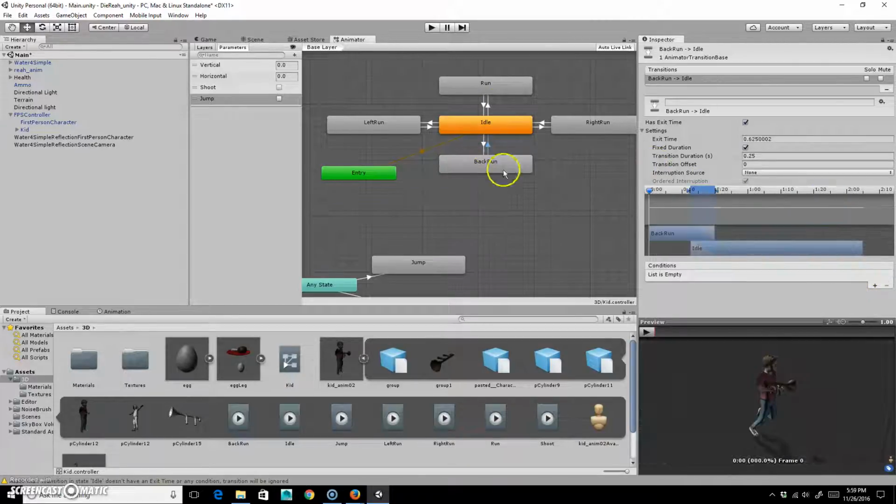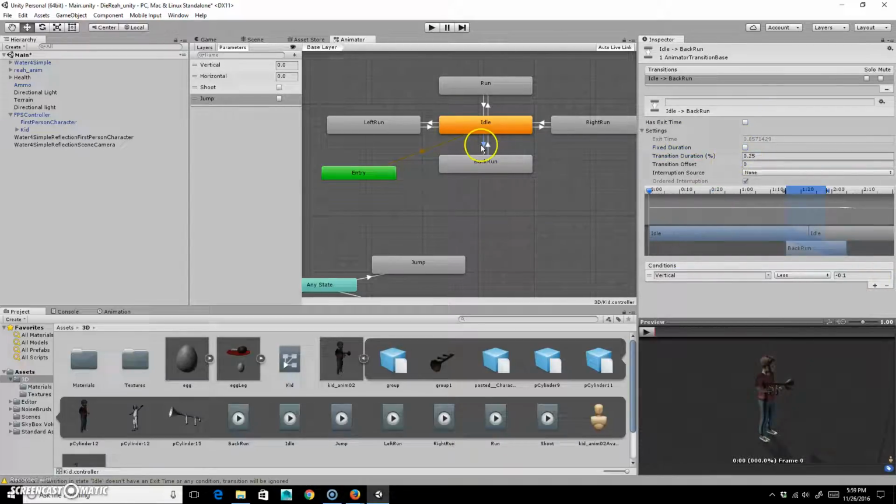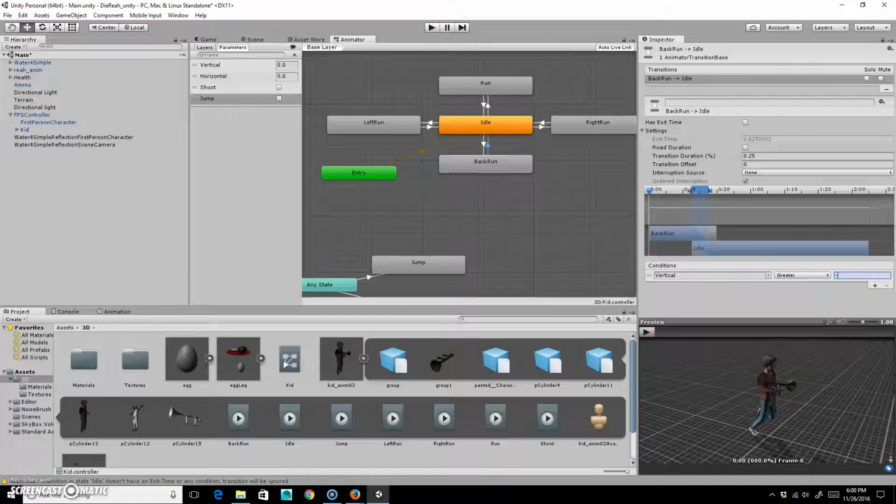Okay. And then we're going to hit this again, turn off these. I did that for this, right? Yeah. Okay. We're going to turn off those, and we're going to say again vertical, and if it's greater than minus 0.1. So if it's close to 0 again, it's going to go back to idle. Okay, so we're going to do the same thing, but the opposite for these directions.